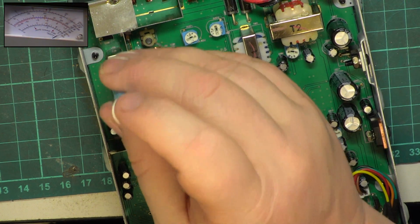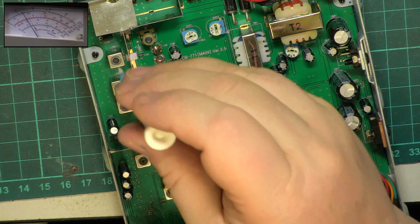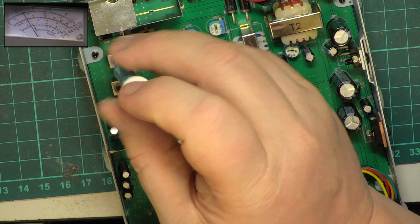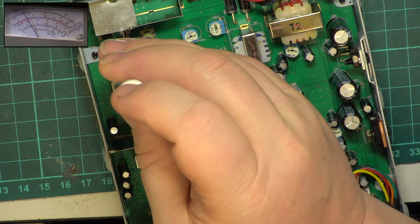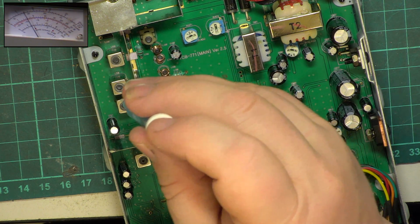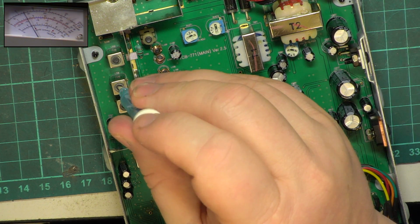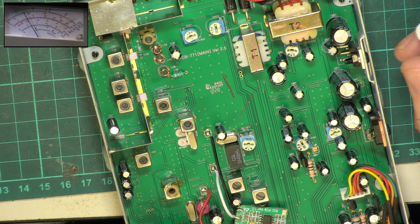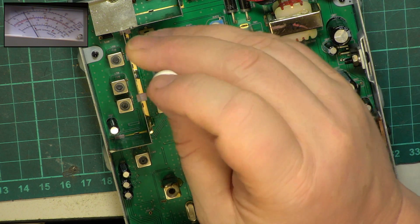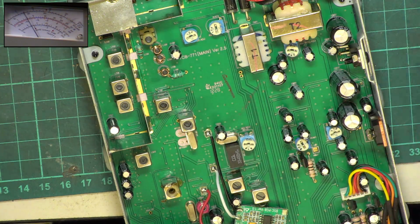I think I bought this from somebody in France. And that would account for the French instruction book. So I've got about 3.1, 3.2 if you can hear me over the building work. Now I don't know whether this affects transmit or receive. It certainly doesn't affect transmit.